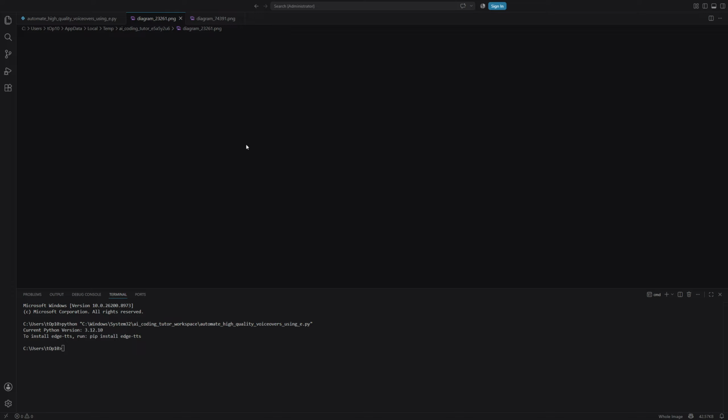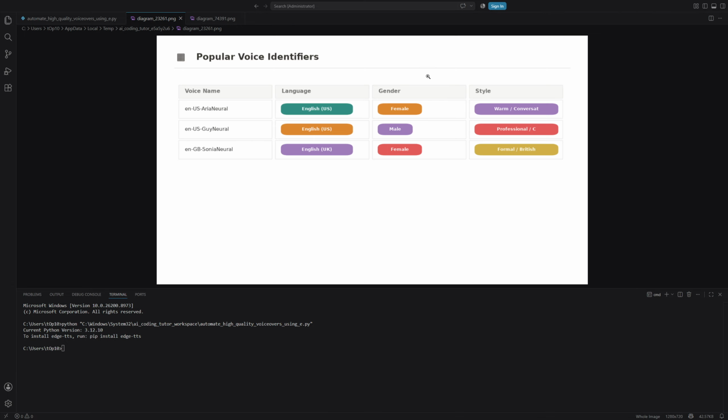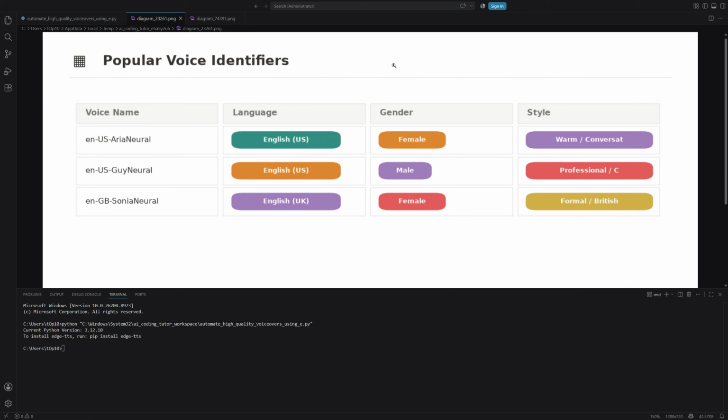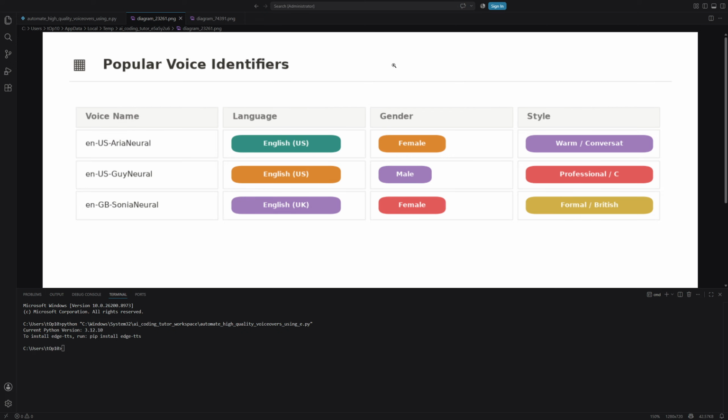One of the greatest features of Edge-TTS is the vast array of regional accents and gender-specific neural voices available out of the box. You can pick from voices tailored for English, Spanish, Japanese, French, and dozens of other languages. Each voice has a unique technical name, such as en-US-RenNeural or en-GB-RinNeural. Choosing the right voice allows you to match the exact tone and persona of your project, whether you need a friendly customer service agent or a formal documentary narrator.